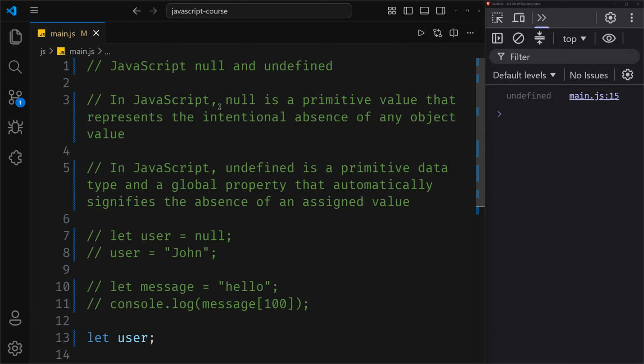In JavaScript, null is a primitive value that represents the intentional absence of any object value, and undefined is a primitive data type and a global property that automatically signifies the absence of an assigned value. So in this video we have learned about null and undefined in JavaScript.